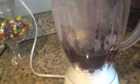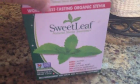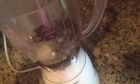And I like my coffee a little bit sweetened, so I'm going to be adding some. And guys, you'll be proud of me. I'm not using Splenda, but I am going to try the stevia once again and see if I can acquire a taste. I'm actually going to be using 2 of these because I don't find them as sweet as Splenda. So in goes the stevia to our bulletproof coffee.